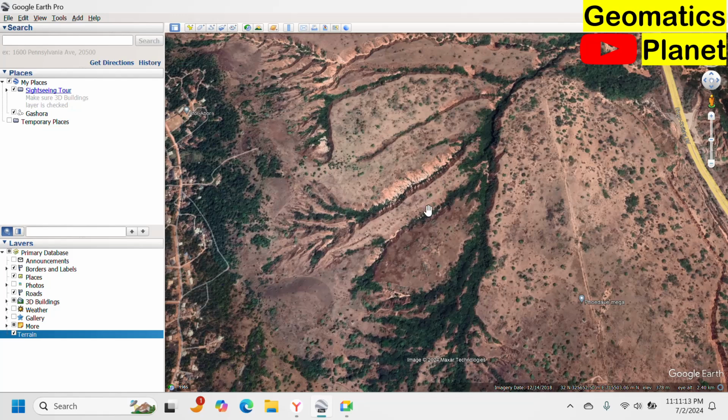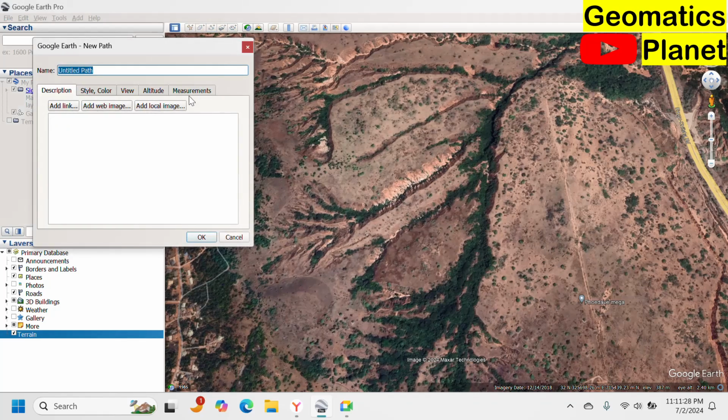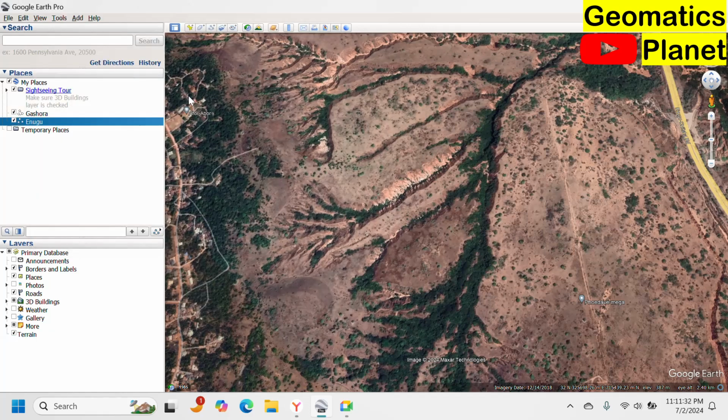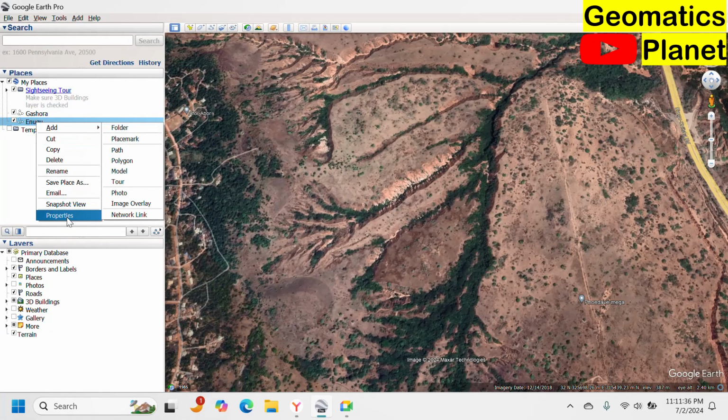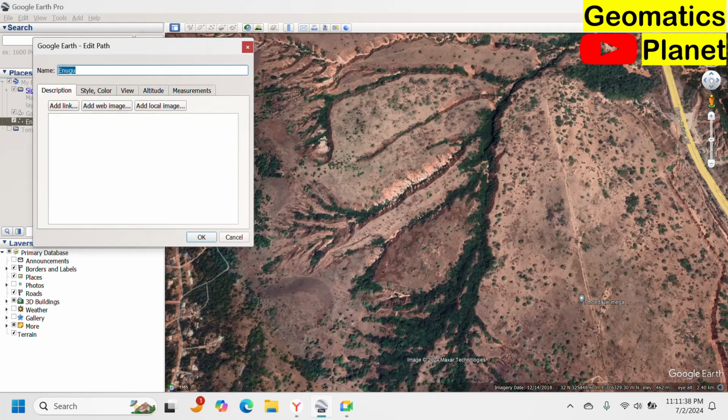So now what I want you to know is that anytime you want to extract elevation from Google Earth Pro, you just need to make sure you check your elevation, and the next thing you need to do is go here where we have Path and click on Add Path. So I just want to write Enugu, and then I'll click enter, and you see the path here. Enugu has been created. So I can go to Properties and open it up like this. Now this is what I'm going to do. I want to get the elevation of this place.